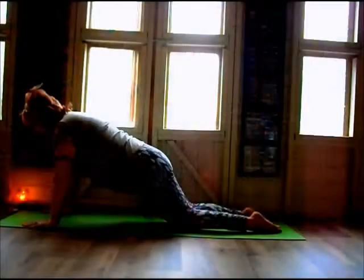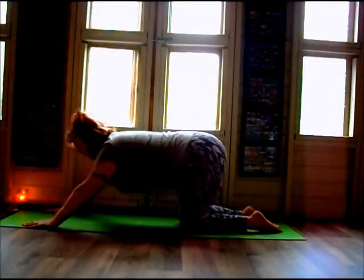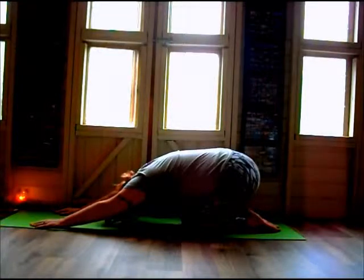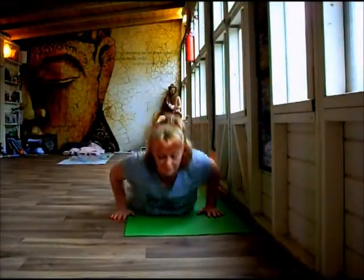Release and let go. Coming through those options again, 3/4. If you're happy staying where you are, you can just maintain. Otherwise, we're going to just now roll it back and come into that restful pose just to give the wrists a rest. When you're ready, come up. Let's turn around. We're going to come down onto our tummy into a prone position.